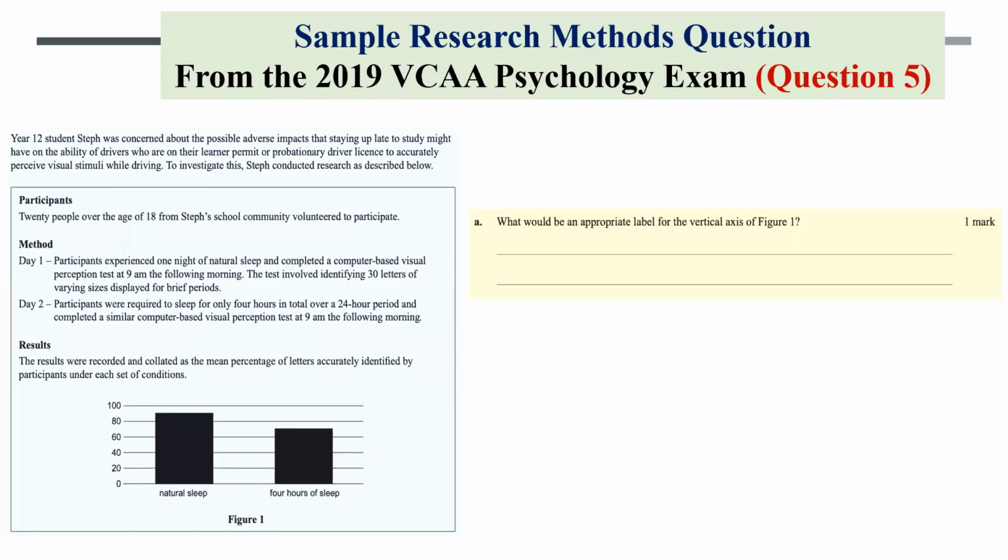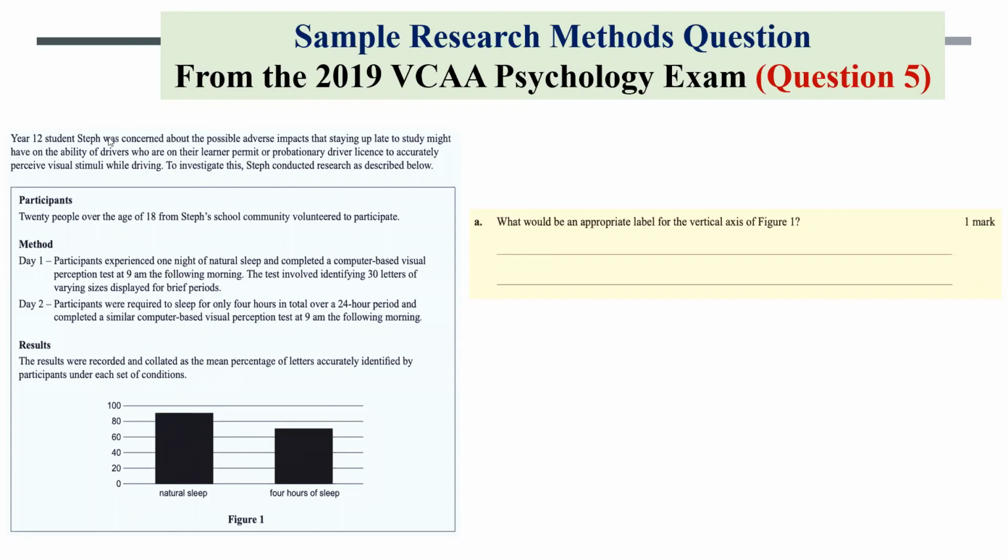Okay, we're going to do one more sample question from the 2019 VCAA, and then we're going to wrap it up for today. So this is from a more recent exam, again another research scenario, but in this case they've given us the graph and the data, so phew, we don't have to draw another one for this question. We will have to interpret this or use this when we're writing up a conclusion. So I'll just read through the scenario quickly.